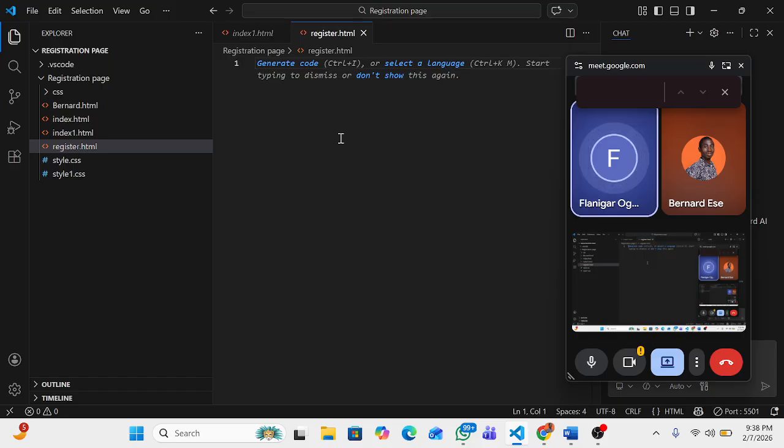But HTML is like the raw material needed for building a house.